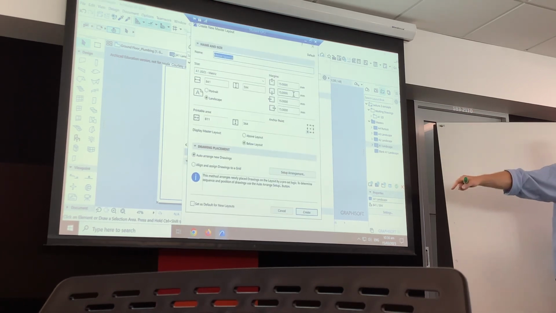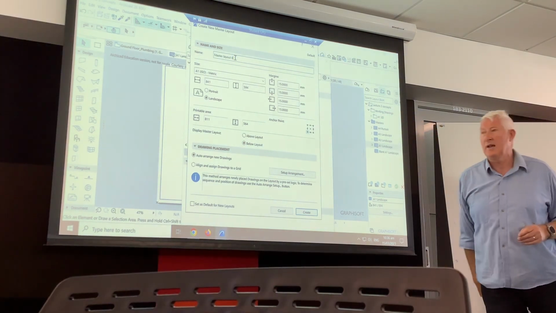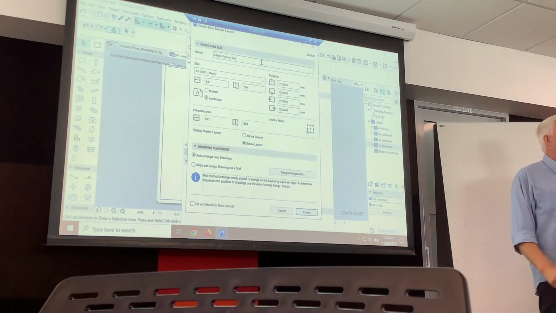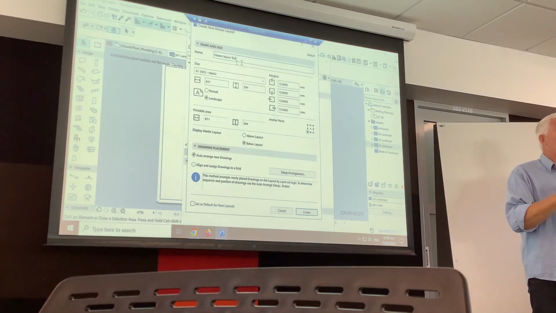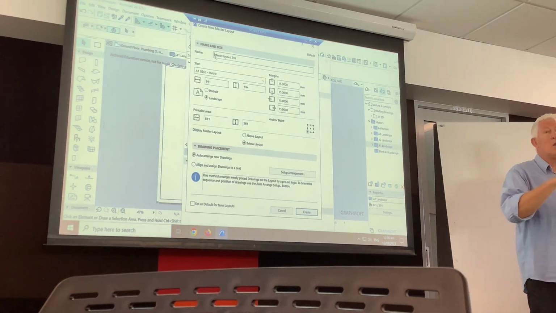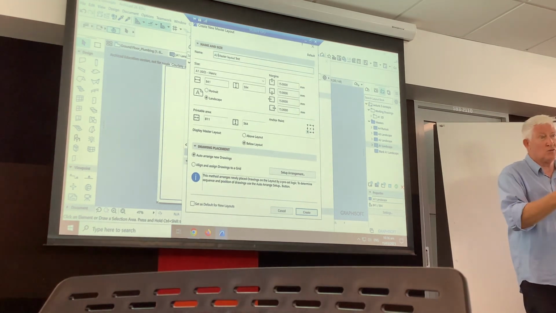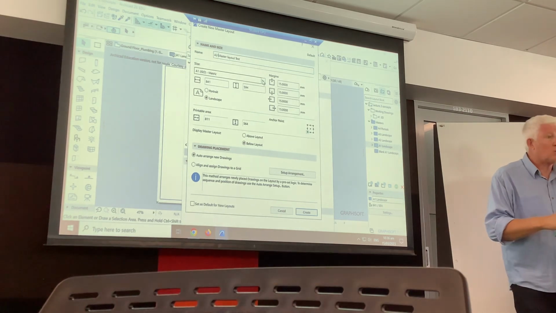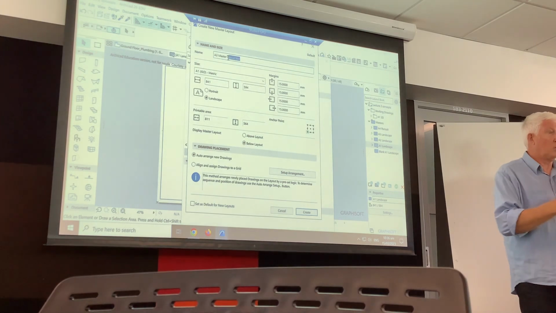And it comes up with that dialog box. It says, what do you want? So the first thing you do is you label it. You might call it, or he's going to just call it test, that's fine. To me, I always put the sheet size first. So if it's an A3, I'll say A3, and I normally go design template, for example, for my design drawings, so that when I go into my masters, I can go, A3 design template. Yep, and I know that's the one I'll set up.